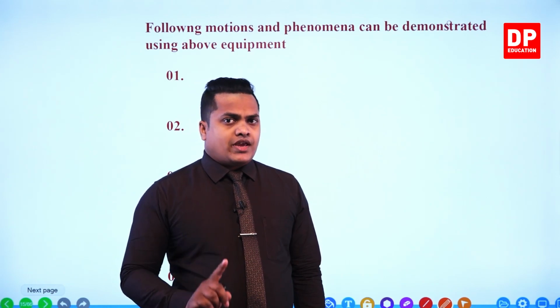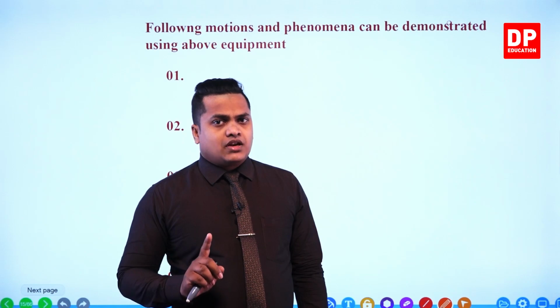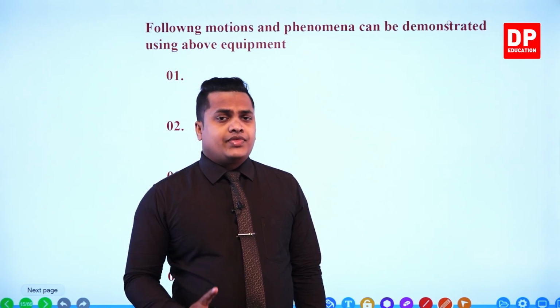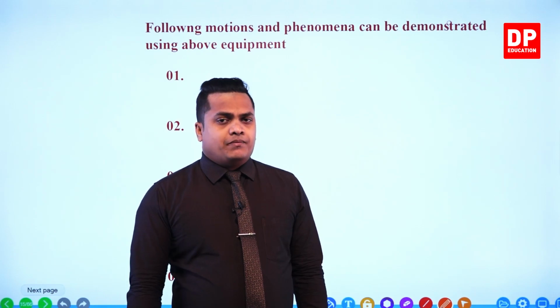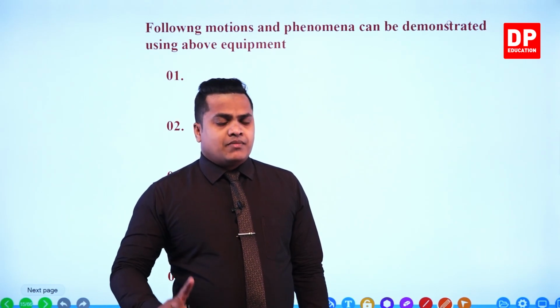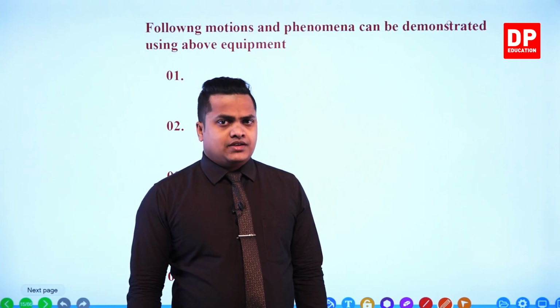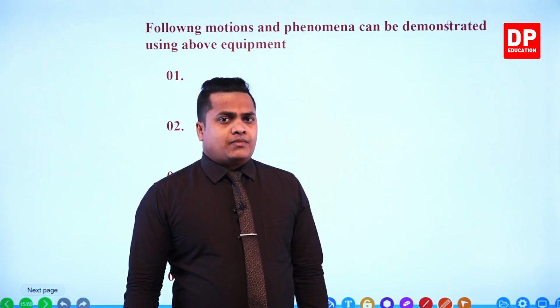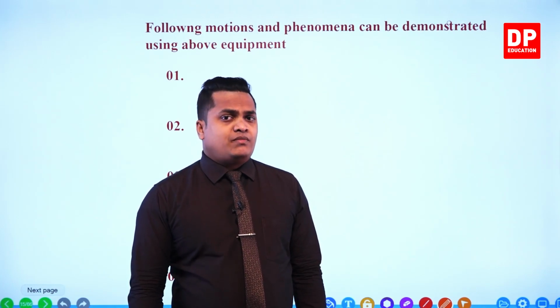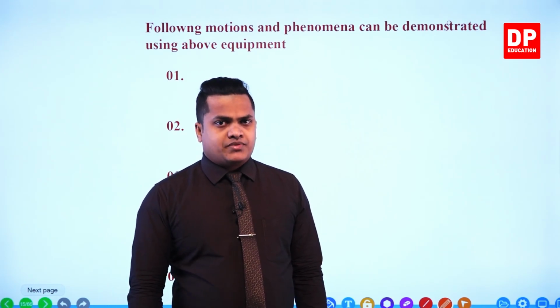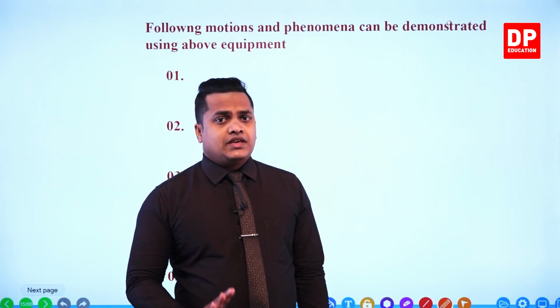So we could clearly observe the rotation of the planet Earth. We can clearly observe the revolution of the moon around the earth, and also we could observe the revolution of earth around the sun. So apart from demonstrating eclipses, the above instrument can also be used to demonstrate the revolution of the planet Earth around the Sun, then the revolution of the Moon around the planet Earth, and also the rotation of planet Earth. Plus, we can also demonstrate solar eclipses and lunar eclipses. So therefore, my dear children, all of these 5 incidents can be demonstrated by using the above instrument.